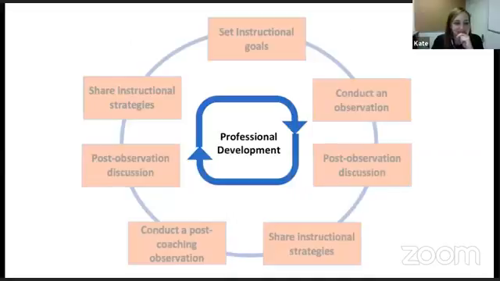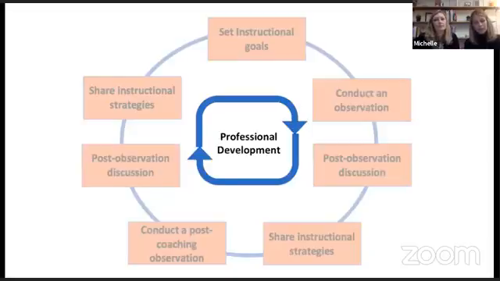Sounds good. So we don't want to forget to mention that in the center of the ELM coaching cycle is professional development. And of course, the ELM coaching cycle is professional development in and of itself. In many ways, we think of professional development as an expert comes in and talks to a large group of teachers, and they tell you what they're an expert in, and they give you some ideas, and then you go back to your classroom and decide whether or not it works for you.